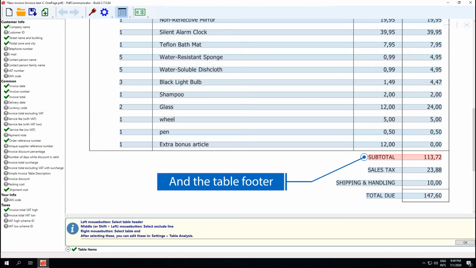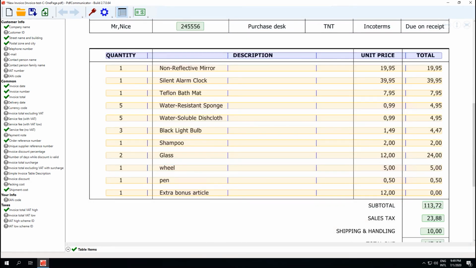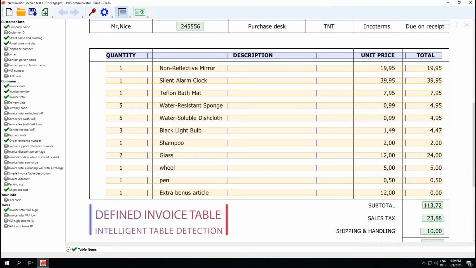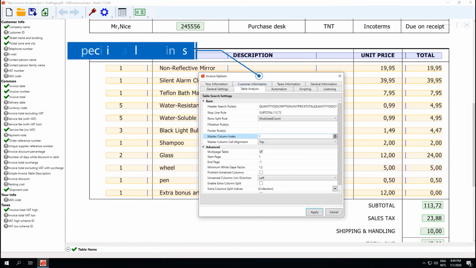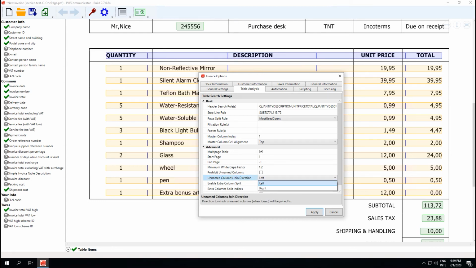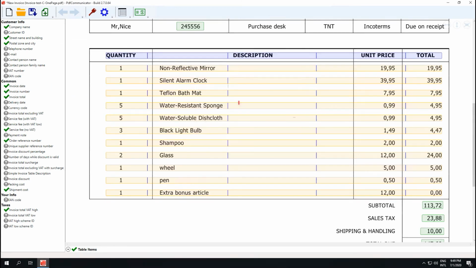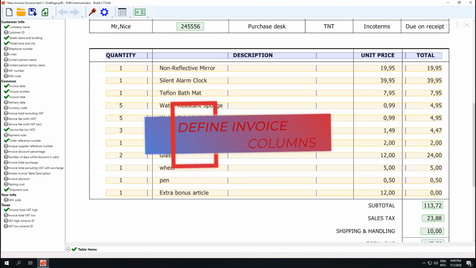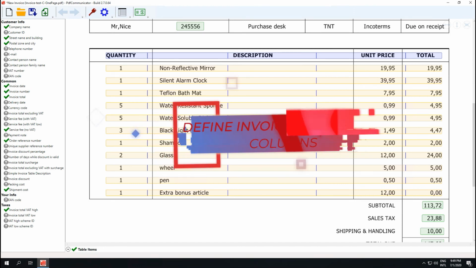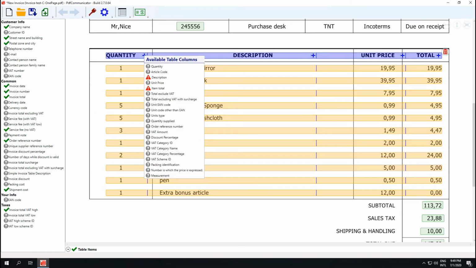This smart way of table definition works on small or large number of page invoices. Any table size is captured, from a one-page invoice to more than a 100-page invoice. There is no definition difference. Invoice columns can be different in many ways, which can be noticed when defining a proper table. PDFCommunicator makes sure that the columns and lines are defined in a good way for further processing.